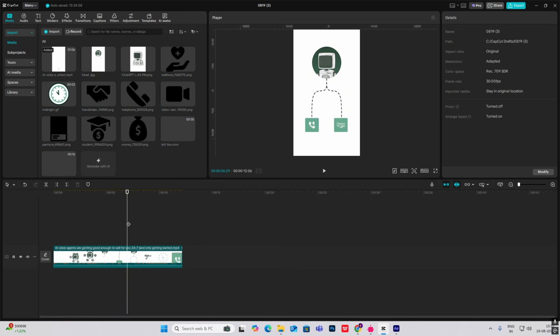So basically there has been use of 3 colors in this video. As you can see, there is this white, okay, and then there is this black, then the green. So the green has been used in 2 different shades, which is this dark green and this light green.